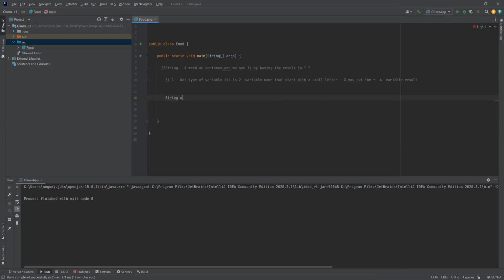We just call it name. Is equal to, the quotation, then we say alpha, and then we close with the semicolon. So you've got String name equals alpha.